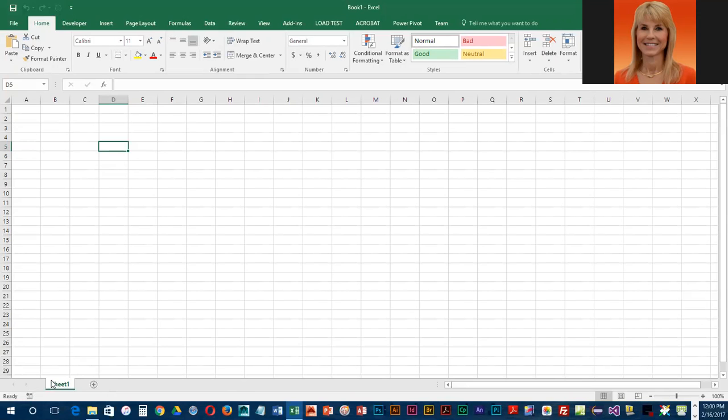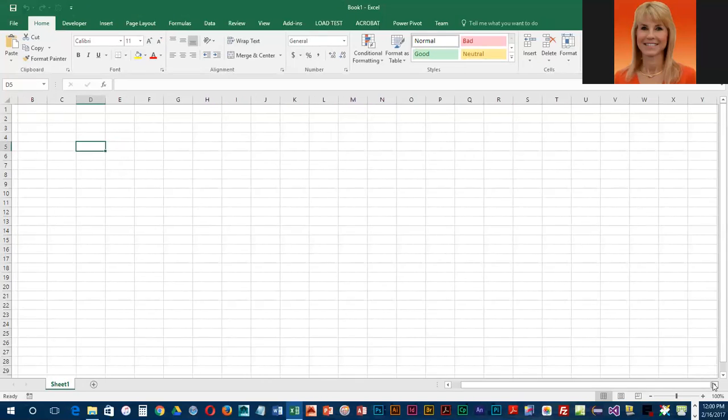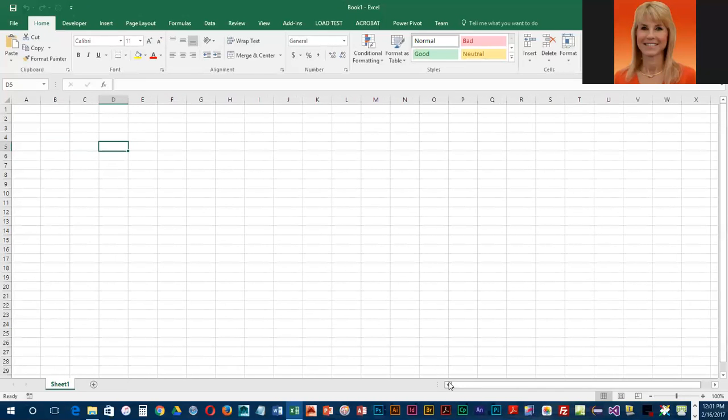And I will be showing you how to rename the sheets, because Sheet 1, Sheet 2, Sheet 3 are not particularly user-friendly names. They don't really tell you what's on the sheet. Over towards the right, we do have a scroll bar, because as I mentioned, spreadsheets can get quite large, and it's quite conceivable that a spreadsheet would be more than your screen, in which case you're going to have to scroll to see everything. Now at the very, very bottom, where it says Ready, that is the status bar.